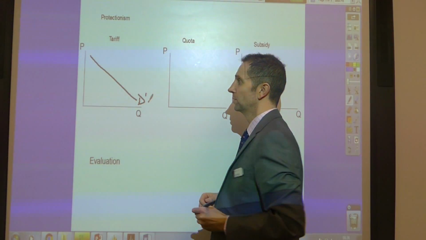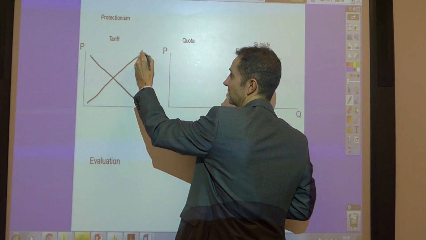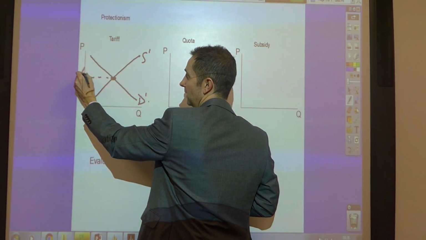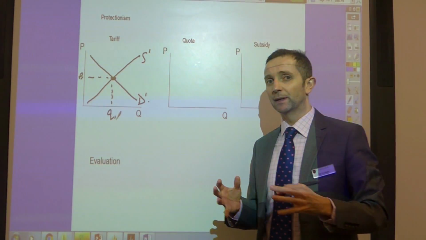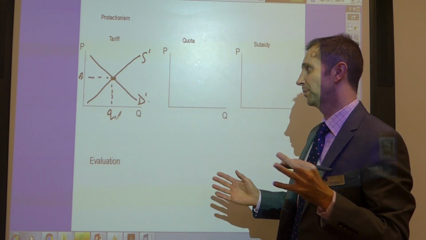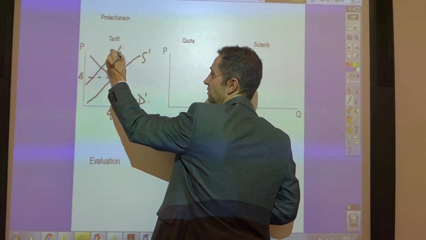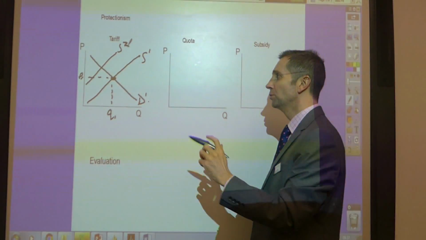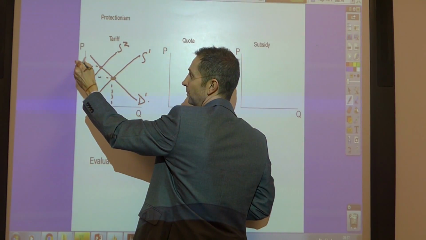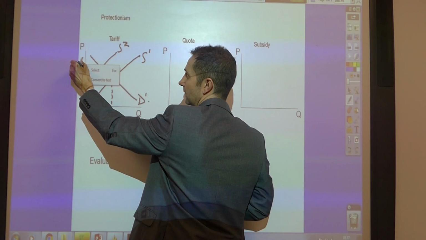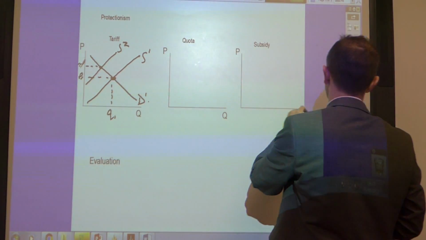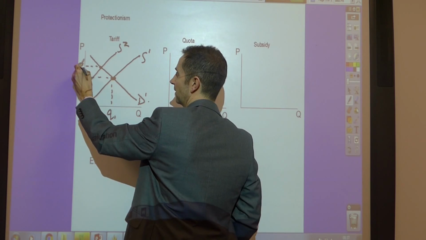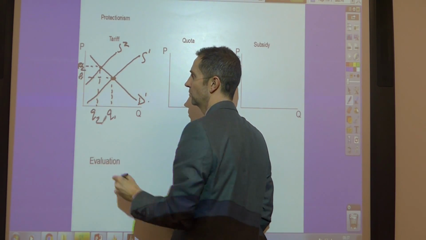So we've got our normal demand curve like so, we've got our supply curve, and of course the point at which they intersect is the equilibrium, P1 and Q1. As I explained, a tax increases costs of production, so the supply curve shifts upwards and to the left, as you know. So we go to S2, and hence we have a new equilibrium formed here at P2 and Q2. This pen is dreadful, ladies and gentlemen.